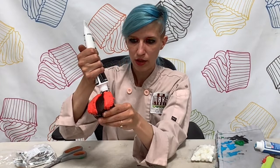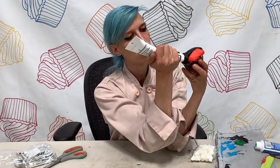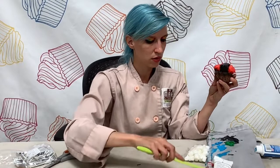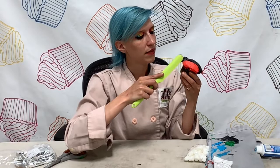And then I want this part to be my head. So I'm going to take my icing and squeeze it in the same spot. One, two, three, stop and pull back. Wipe off my spatula and then lightly feather pet that. I'm not flattening it, but I don't want it as a Hershey's Kiss, if that makes sense. I want it like this.